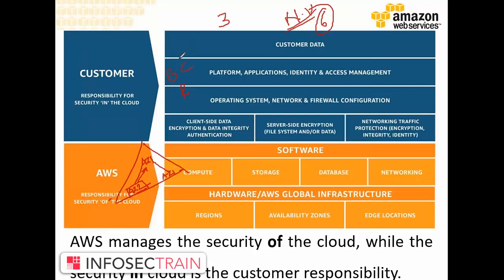Is it clear? And also one more thing. As I told you, regions are separate entities. If I have region 1 here and region 2 here, these two regions don't have any connection to each other. Even if one region goes down, for example the Mumbai region or North Virginia region, due to a flood or something like that, that will affect that particular region only. The other regions won't be affected. That is the best part. And no data is copied from one region to another unless you explicitly do so. Don't forget, no data is copied from one region to another unless you explicitly do so.